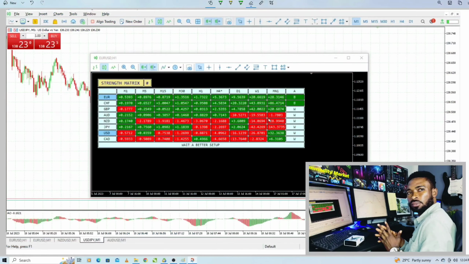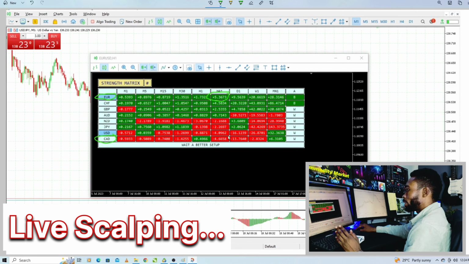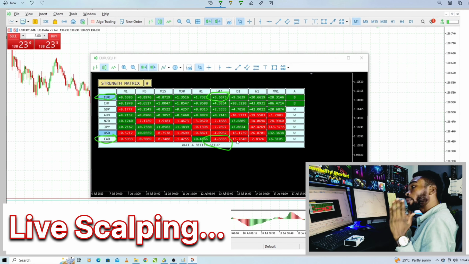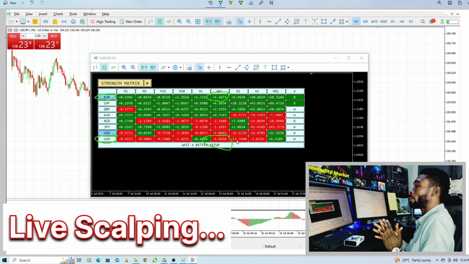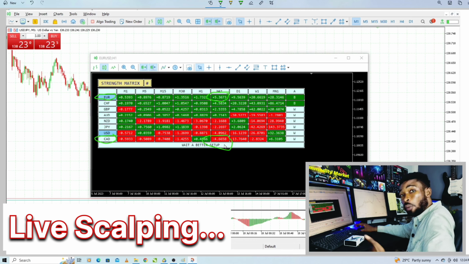Let's see what the currency trend meter will give us today. On the currency trend meter this morning, as you can see, we have euro to be strong and CAD to be weak. So euro is strong on the H4 and CAD is weak on the H4. The purpose of combining the strongest and the weakest is to find a perfectly traded market or a well-behaving market. Because if you don't match the strong and the weak, then the market is not going to be nice. It's going to be very choppy if you're trading. So because of that, we want to find a well-behaving market. That's why we match the strongest to the weakest. We want to find a trending market.